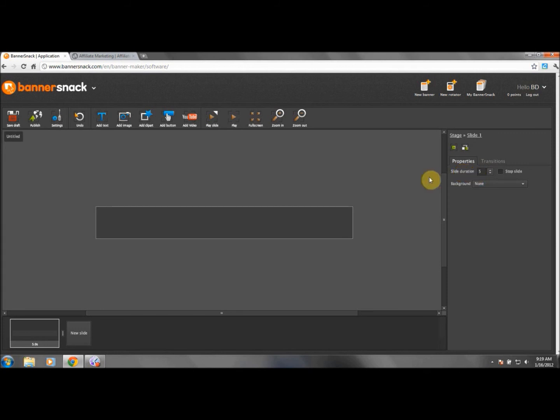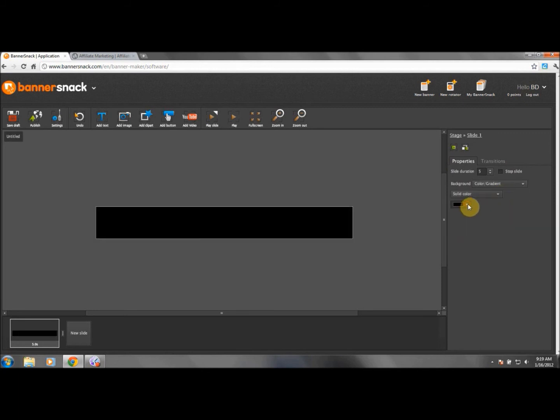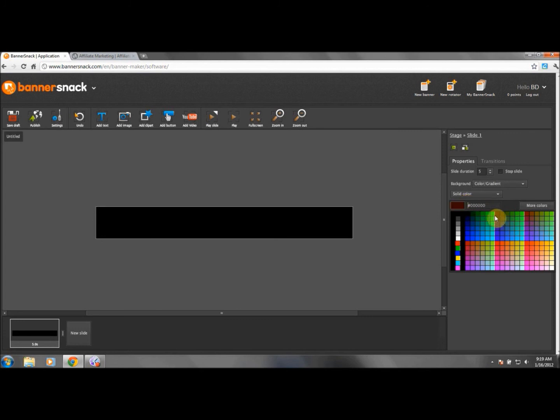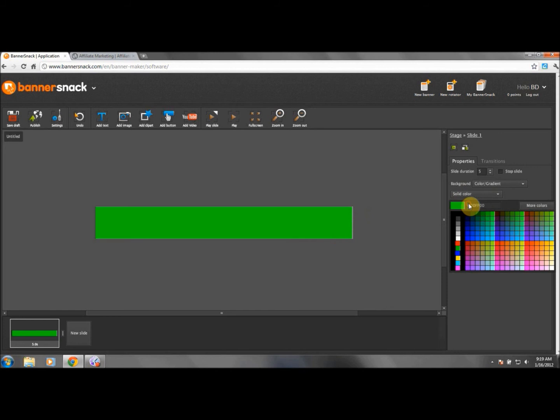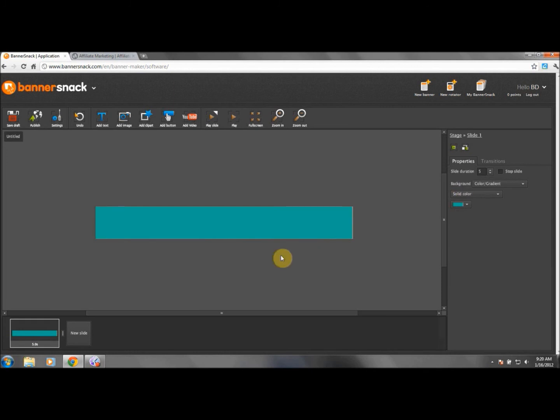So what we're going to do is begin here, and check out some of the functions. The first thing we'll do is go to color, and obviously it's a color picker, so you just pick the color you want. Be careful with bright colors like these. You don't want that to hurt people's eyes or in any way discourage people from taking advantage of your message. So that's what that is.